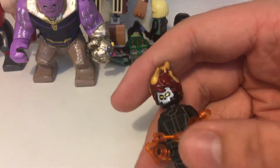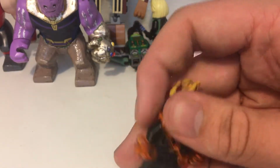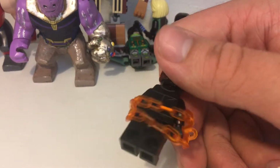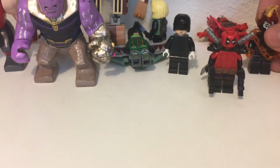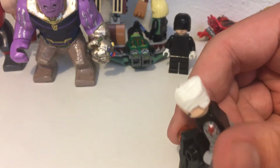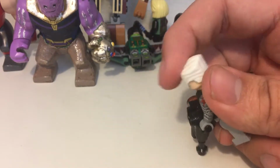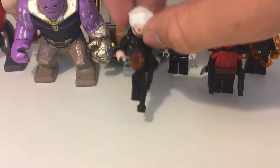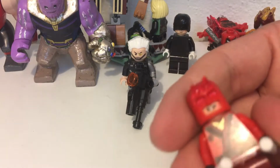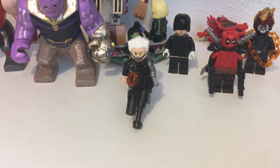Here's a different version of, what's it called? Not Daredevil. Ghost Rider, yeah. Kind of just took a hairpiece from the Ninjago series. This face piece, I think it was from one of the Marvel sets, and I gave him this orange chain. I forget his name. I'm blanking. The dude who fights Deadpool in Deadpool 2. It'll come, Cable. There's Cable. Gave him this big gun. And yeah, here's another version of Daredevil. Just kind of a Batman mask with some horns. Simple enough. Here's a slightly improved Iron Man.